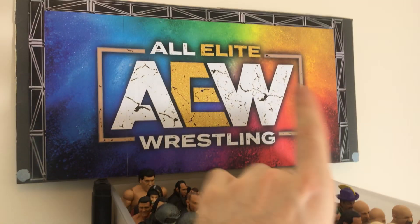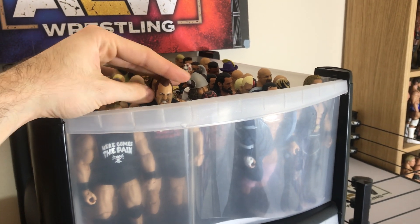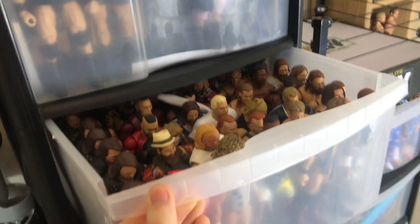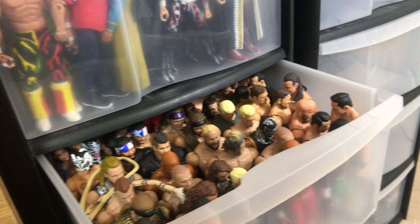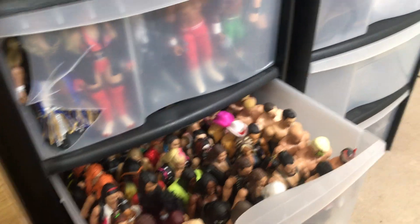Moving on, we've got these boxes full of wrestling figures, and then we've got the AEW TitanTron made by Wrestler Stick. The figures are organized in alphabetical order — the taller ones are at the top since it's quite a short space — going from A, B, C, D all the way down to X and S and so on. I'm going to try and add two more shelves for more space and utilize more vertical space. We've also got some AEW figures, a couple of basics, and my women's collection lodged in there as well.